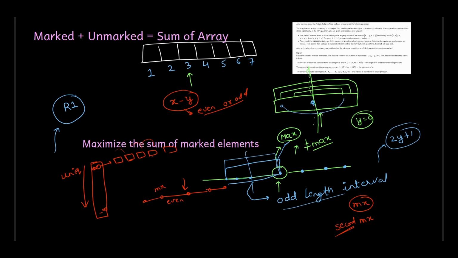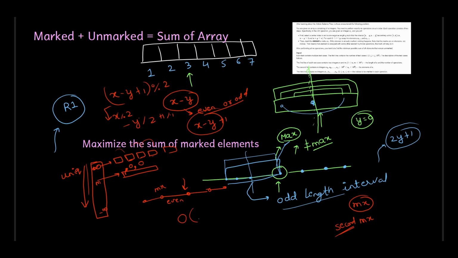right? Even or odd. So you want to check x minus y plus 1, this difference plus 1. This means that you want to compute this quantity x minus y plus 1 modulo 2, which is nothing but x modulo 2 minus y modulo 2 plus 1, all modulo 2. This means that for each maxima, you don't actually have to track all the occurrences. You only have to track: is there a maxima in an odd place? Is there a maxima in an even place? That's all you need. And this way, you will be able to find the answer in O of n. Actually, for the round one version, it doesn't really matter whether you maintain this even and odd thing or not.